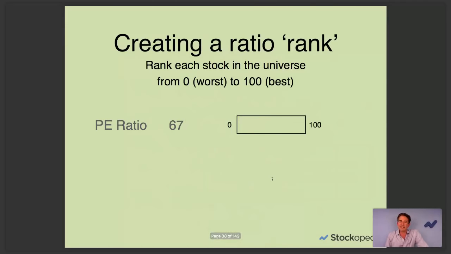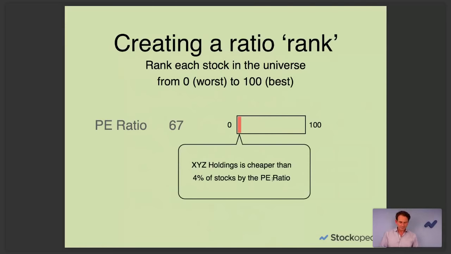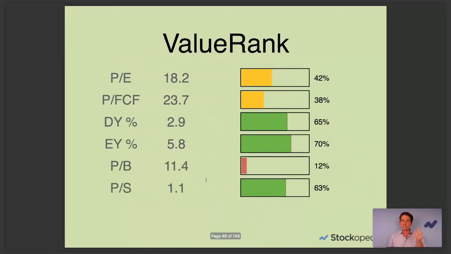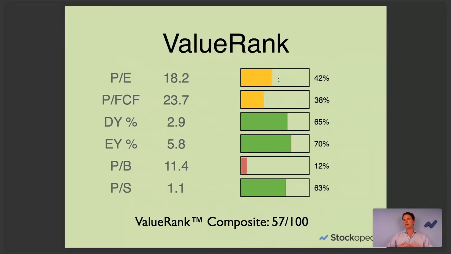And on the last one, let's say a very high PE ratio that you might get in a really, really popular share, it would potentially have a small red bar, and you can see that it's got a smaller percentage ranking. We will put these together one by one, looking at the 6 different financial ratios I just discussed. We will add up all of those percentages, and then we will re-rank them into a percentage ranking from 0 to 100, where 100 is cheapest for every stock in the market. And that creates the value rank. It's important to understand the value rank is a complete measure of cheapness.